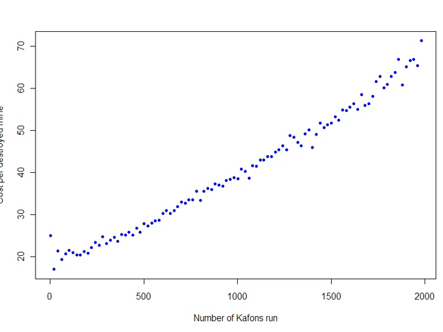In my simulation, I'm assuming that every single time a kafan is in the area of a mine, it explodes that mine. It's not clear that this would always be the case, though it would be easy enough to add a probability of failure to the simulation. There are adjustments you can make to the simulation and its parameters that will result in more of the kafans being effective, though any design that relies on wind patterns is going to suffer from the same diminishing returns and the unicorn problem — even if the wind is widely turbulent and increases the probability that all the plates will be used. You still have the problem of overlap, and perhaps even worse performance if the kafans get stuck in one area or are quickly blown out of the minefield by highly erratic wind.